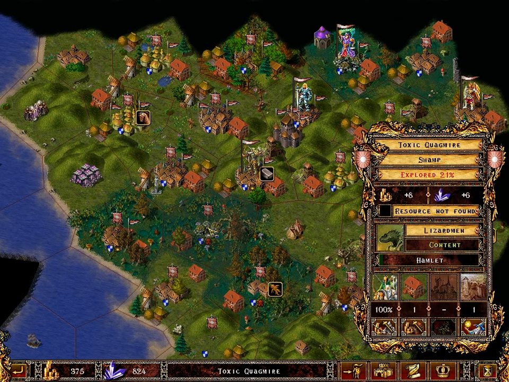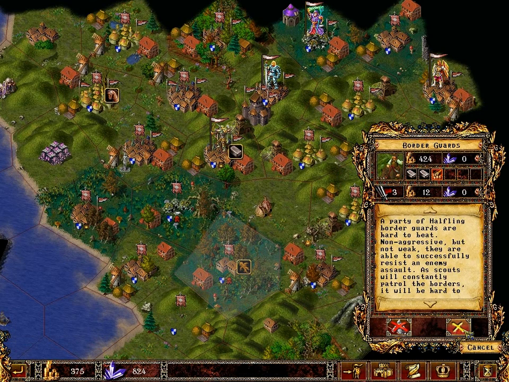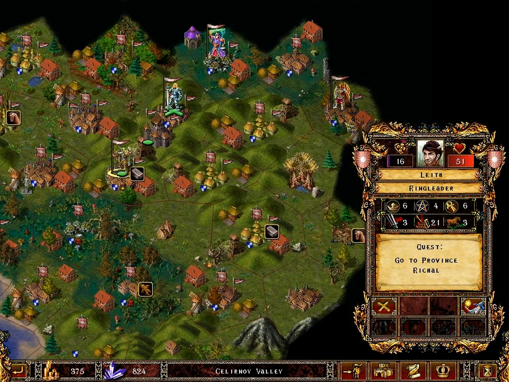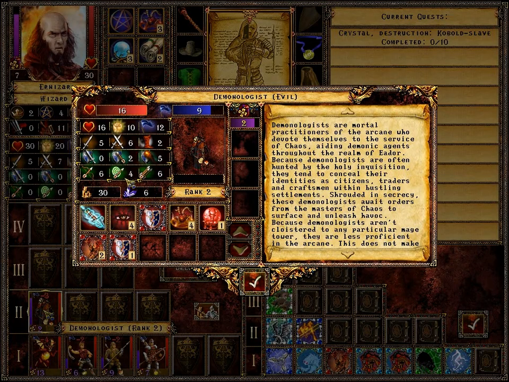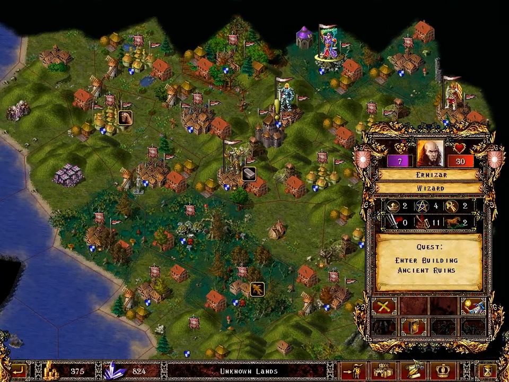Why did we lose more money? Oh, well, guards. The guards are beginning to add up as well. Don't forget, you are putting more units in your armies too, and that's costing you a pretty penny. Gavion's army is getting more expensive. Urzanar now has that demonologist with him, and he's not exactly cheap. 30 bucks and 6 gems for him? I don't know if he's worth that price. We'll keep him now that we've done it. Okay.